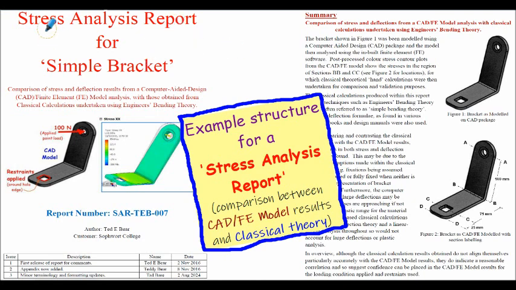So the first page states the title, Stress Analysis Report for the simple bracket here. This is sometimes called the title page of the report. Notice the report has a report number. All reports should have a specific number so that they can be easily referenced within other reports or the documentation. And we have the author's name, and we have the customer, sometimes called the client, stated as well.